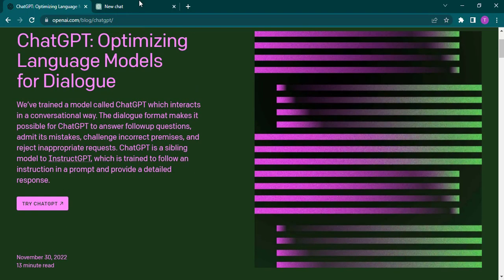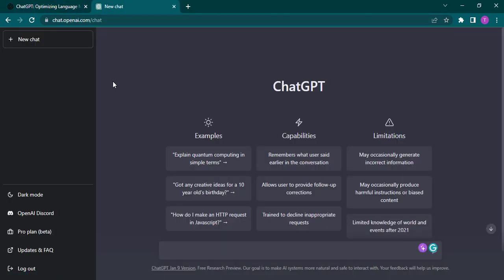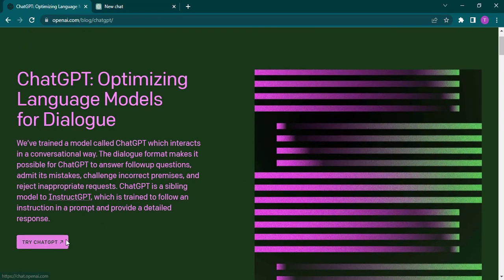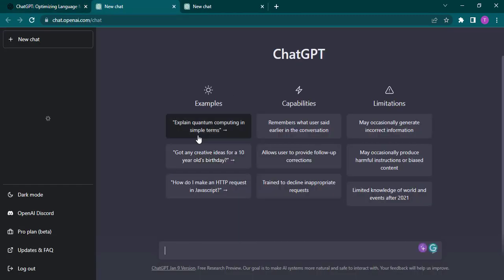The first thing that you can do is you can come over to this ChatGPT and you can simply click on log out and log out of your ChatGPT. After you do that, you can again click on try ChatGPT and log into your account. Try if this fixes the problem. If it still does not, you can try refreshing your page a couple of times like this, and you can do it 4 to 5 times and see if this fixes.